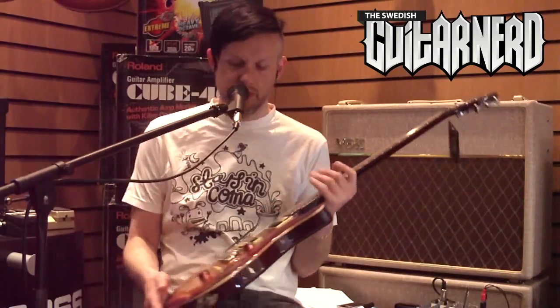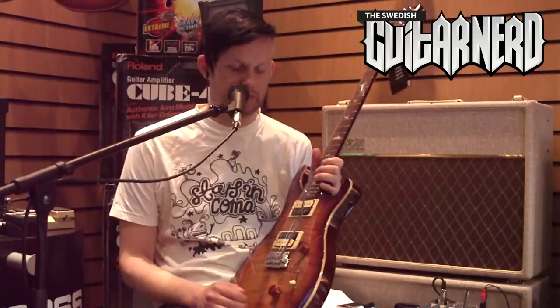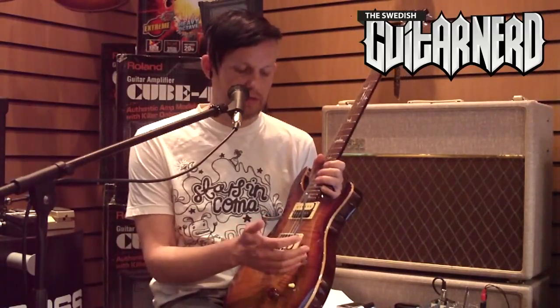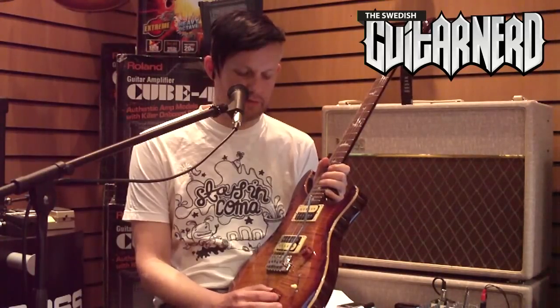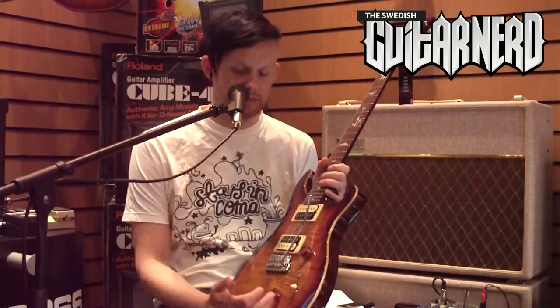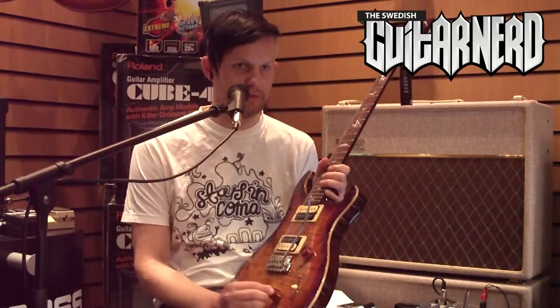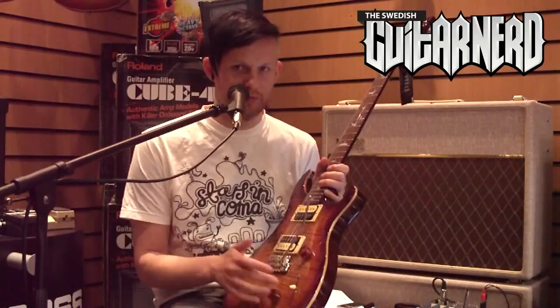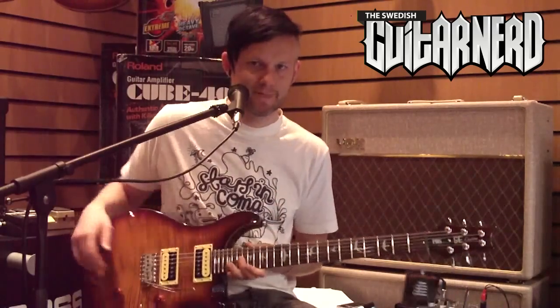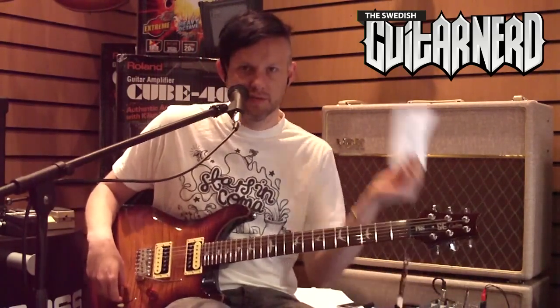Electronics, well, we have the same problem as with the Yamaha Pacifica guitar I did. The volume control and the three-way switch are no problem, but the tone knob seems rather loose, and especially since it's a push-pull, it feels like a completely different feel from the volume knob, and doesn't seem too reliable. I'll give it a 7 for electronics.